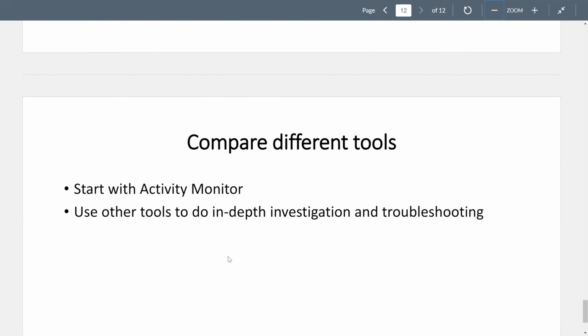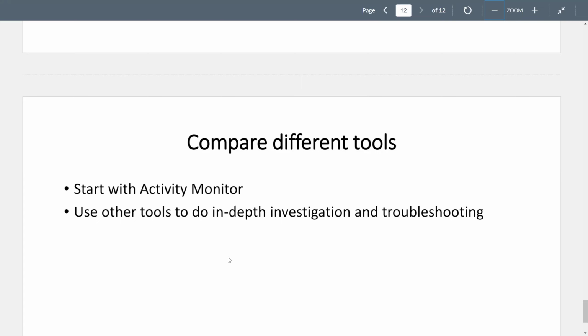We went over different techniques and different tools we can use for investigating a deadlock or a conflict. Generally speaking, we want to start with the Activity Monitor. The Activity Monitor is a GUI. You don't need to write any code or run any code, though under the surface there's a lot of code.